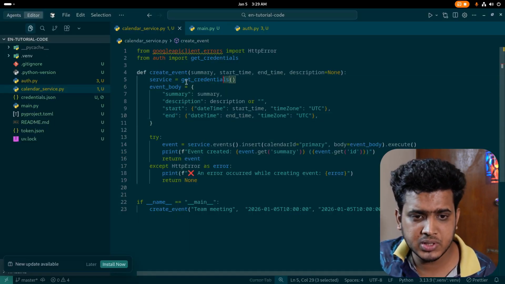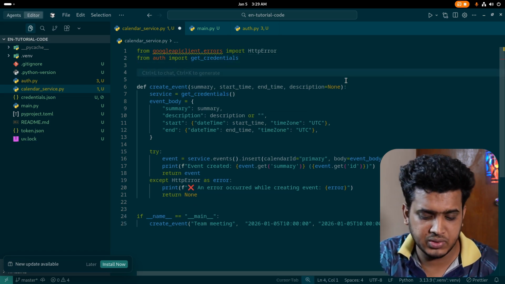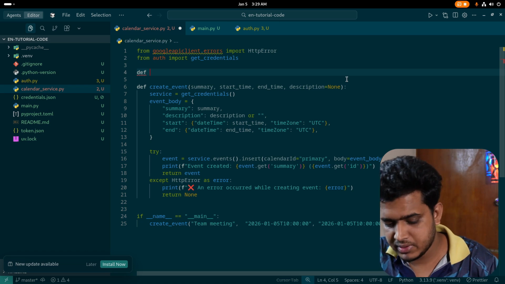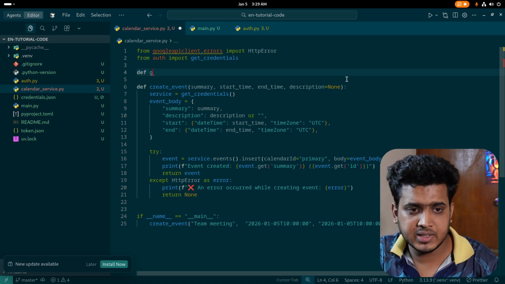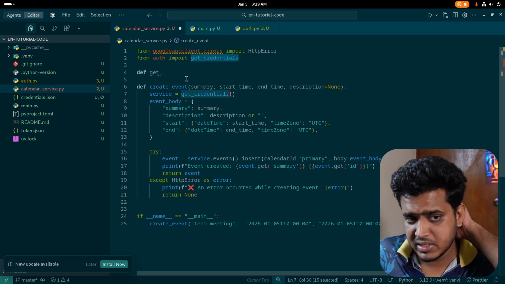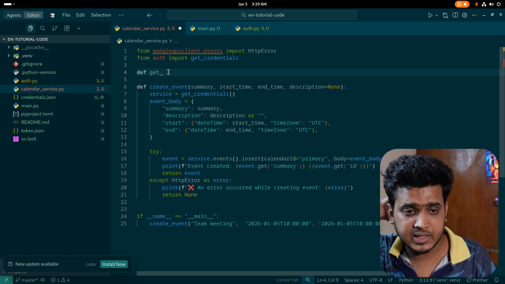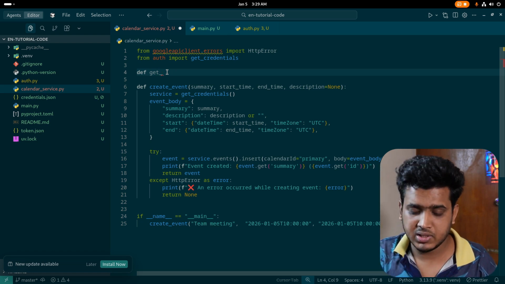We should not use it like this, it is hard to handle. Therefore I'm going to create a new function, def get_calendar_service. We are not going to get credentials directly here, instead we are going to get the calendar service with the credentials.